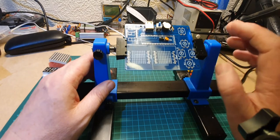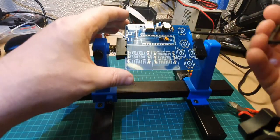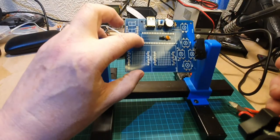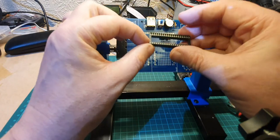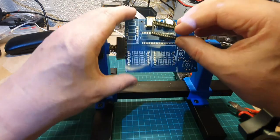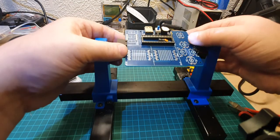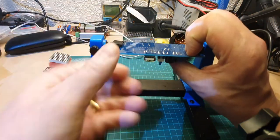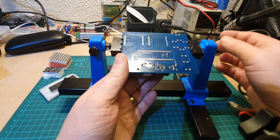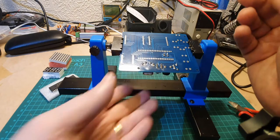What we'll do now is put the IC holder on it. Now, as I said before, what we're looking at is the little cutout just there, which matches to the cutout on the IC holder just there. So let's put that in place like that. And just like before, I'm going to hold it under that side, and attempt to solder one of the pins in place.